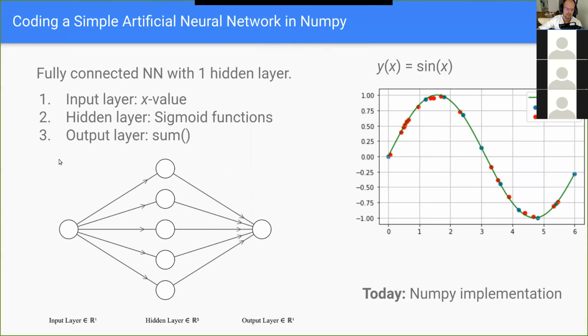So it's basically going to be the simplest neural network I could think of. It's an input value, which is going to be the x value. And then there's going to be a hidden layer here where we use sigmoid activation functions. And then the output layer becomes a sum that sums everything up. Then hopefully, if we optimize the weights and everything correctly, we should be able to predict some new points. These test points are the red points. We should hopefully be able to predict those. So that's what we're going to implement.